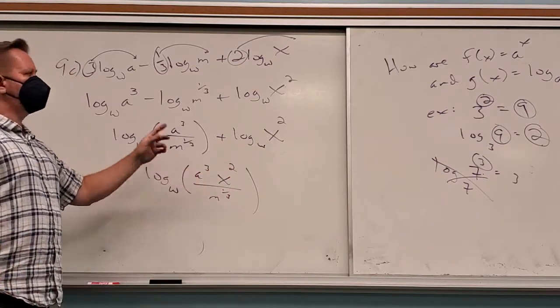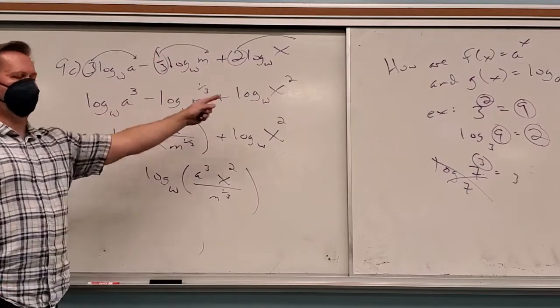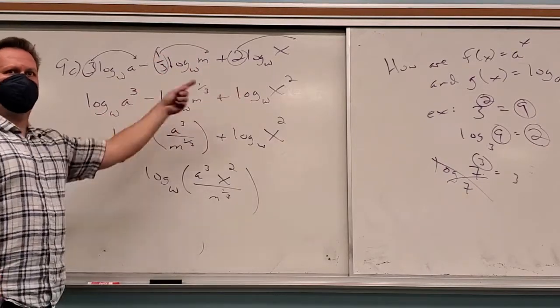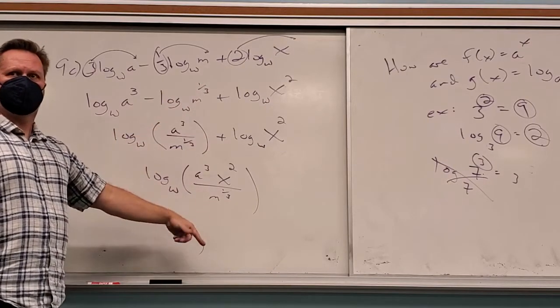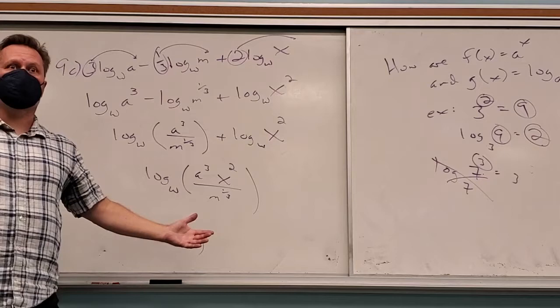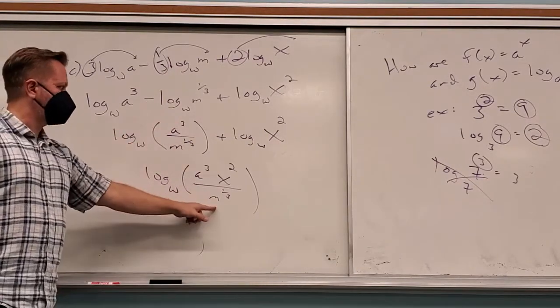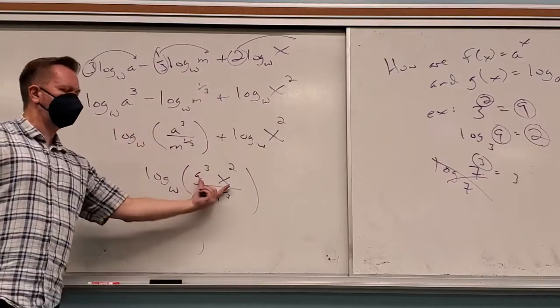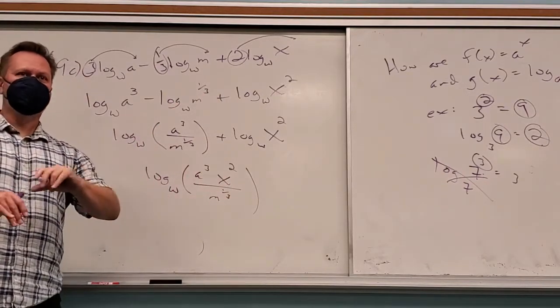Watch this shortcut. What's the only thing in this list that's negative? Only thing in this list that's negative is this guy, right? Where did he end up? On the bottom, because it's a negative power. Do you understand? Aren't logs powers? Yeah. So if I see a negative log, that's going to be on the bottom. Any positive logs are going to be on the top. It's beautiful. If you let it be.